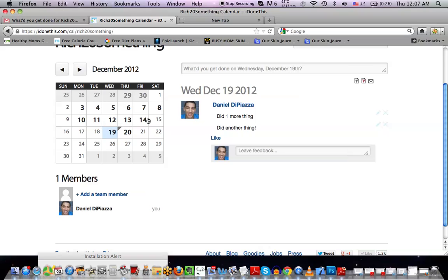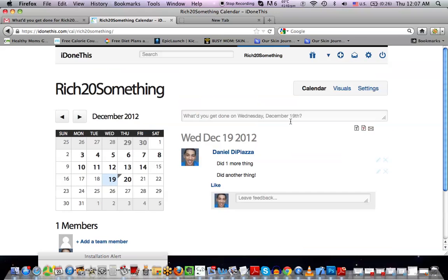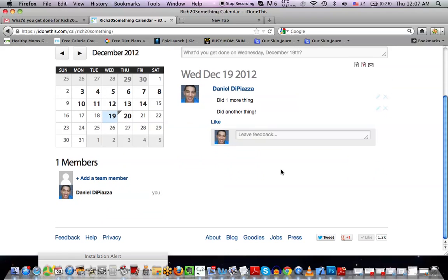This is also a mobile app, formatted in an even cleaner way. Over time, look at all the things I can see — my entire month at a glance. It makes it really effective because I can see where all my energy is being spent. It basically helps me format my life in a way that makes me more confident I'm actually getting things done. You can feel like you're getting a lot done and have a nice big checklist, but if you can't look at your checklist at a month's pace, you don't really know what you got done for the entire month or year. This helps you celebrate what you did and it's really effective in teams.